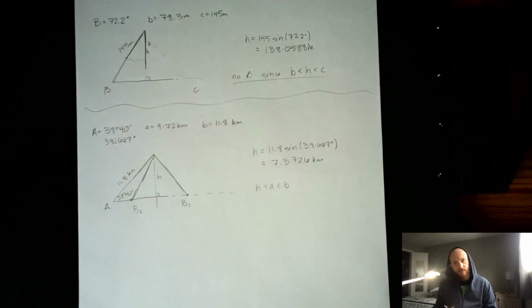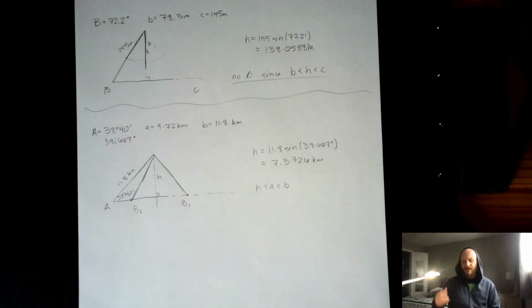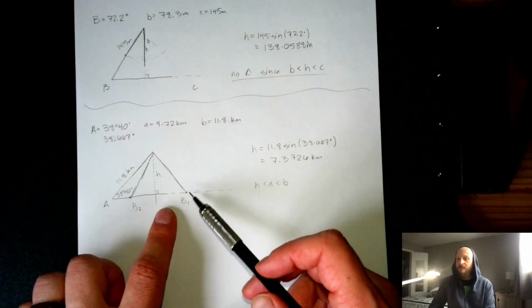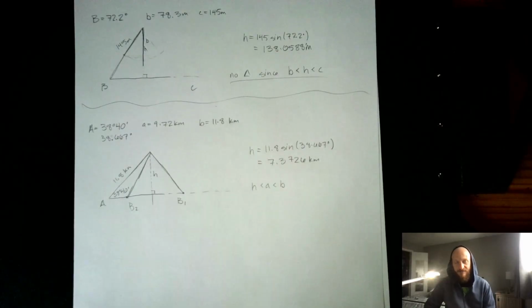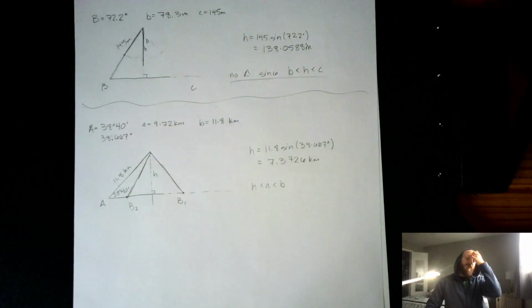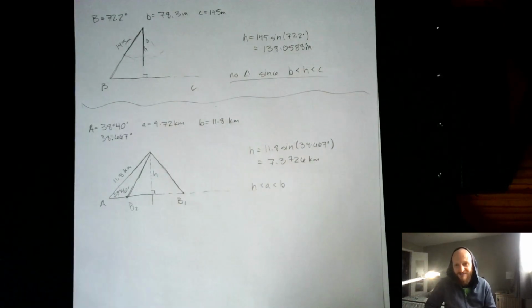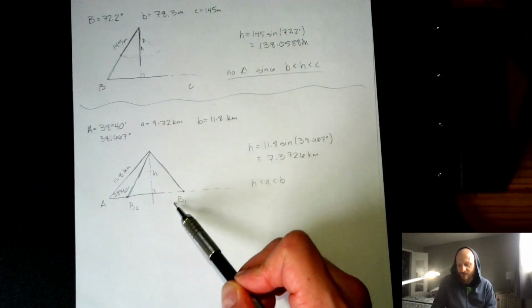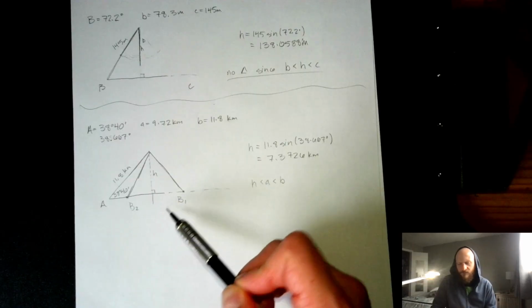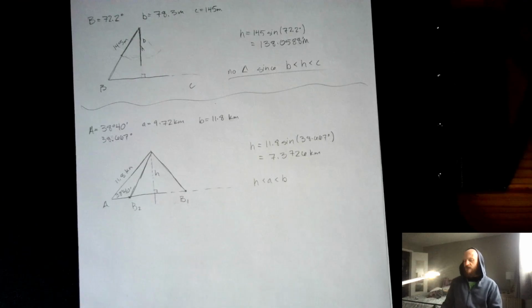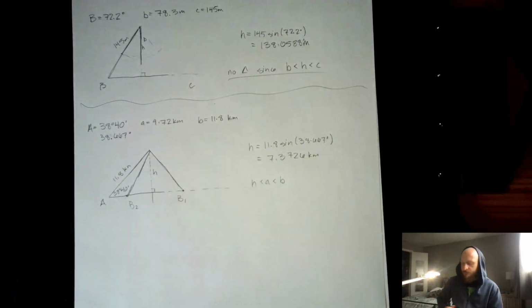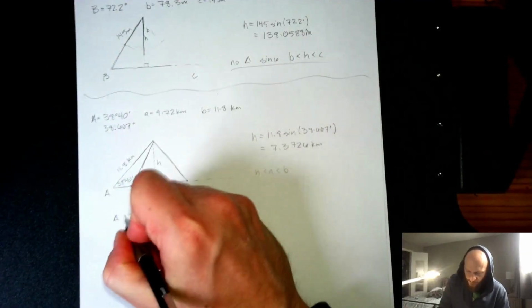What's the range of the inverse sine? Well, it's negative pi over 2 to positive pi over 2 because we're working with a real figure. If it ended up being negative, it just wouldn't make any sense, right? If we calculated it out and it turned out that B1 is like negative 30 degrees, we'd be like, what? That doesn't make any sense at all, because negative 30 degrees would be like this coming down here. So using the law of sines in these sorts of situations, it's always going to output something between 0 and 90. So, all right, we got two triangles to solve for.